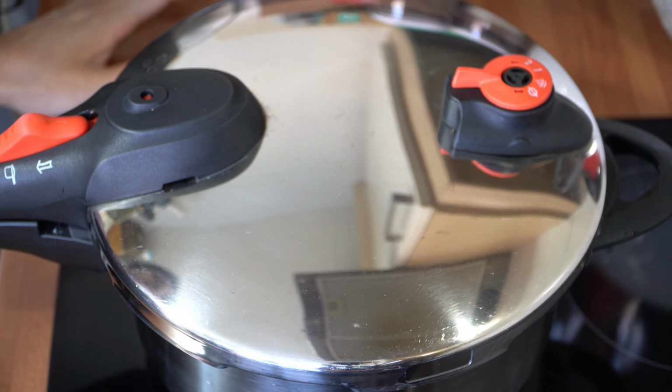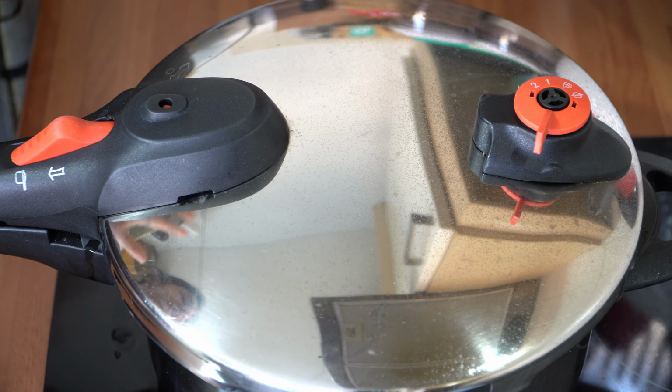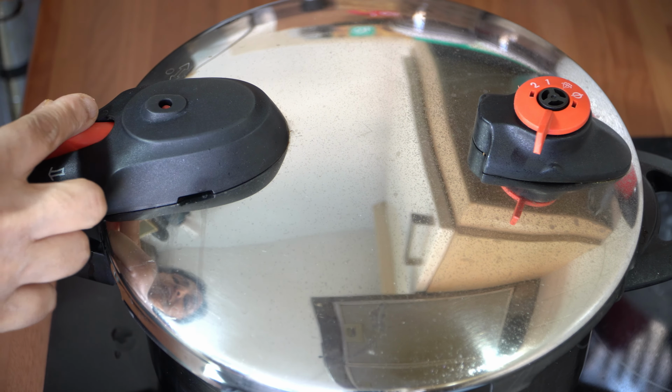And we're going to time this and we're going to cook it for 15 minutes. And after 15 minutes, I'll show you how it looks. Right, okay, so it's been 15 minutes and I'm just going to remove the lid to show you.